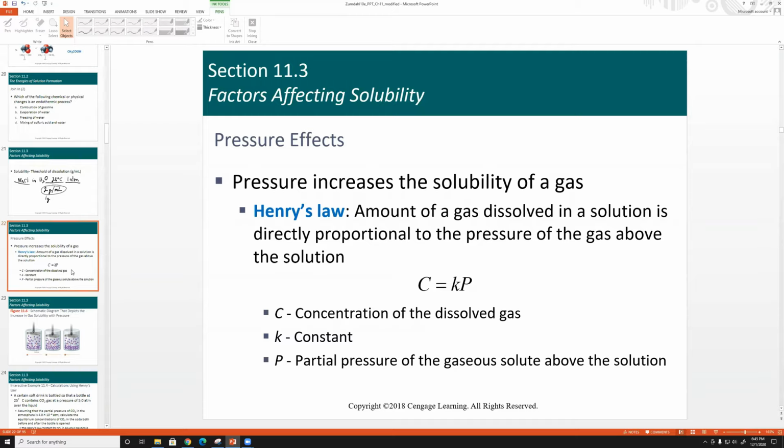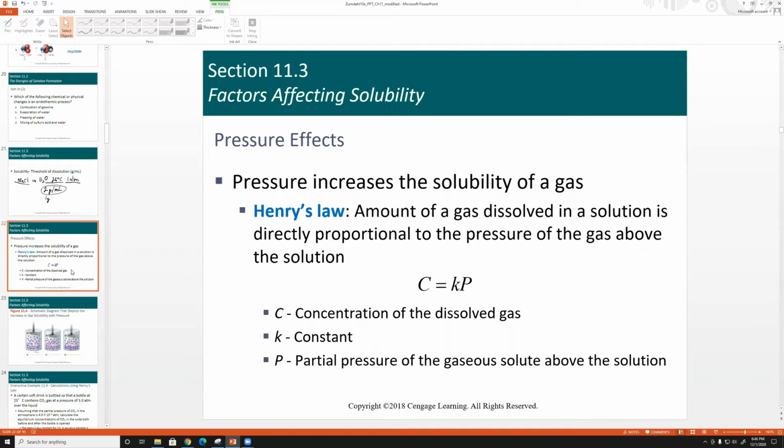So the best way to talk about this is Coke cans, or any carbonated beverage in a can, or really any carbonated beverage at all. It doesn't have to be in a can, a bottle too. So let's think about this. You have a seltzer or a soda, and once you remove the cap, you hear it fizz and gases come out and you see a bubble. This is Henry's law in action.